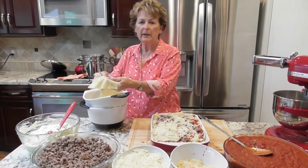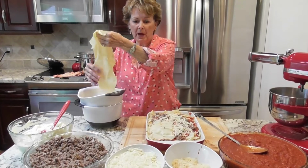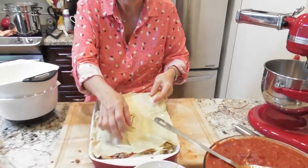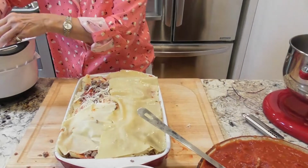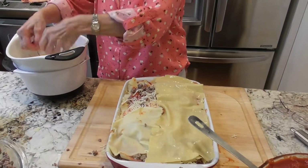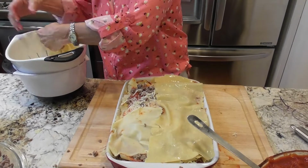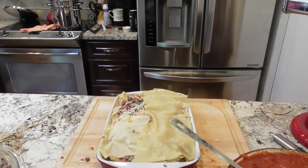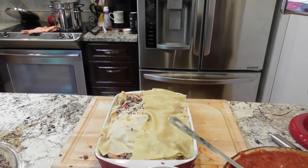Okay, this is more like it. We cooked less in the pot and cooked them a little bit longer because they were partially dry. So this is how they're supposed to come out of the pot. Whoop, hot. Let me rinse them off a little bit here. Labor of love, Mom. I know.